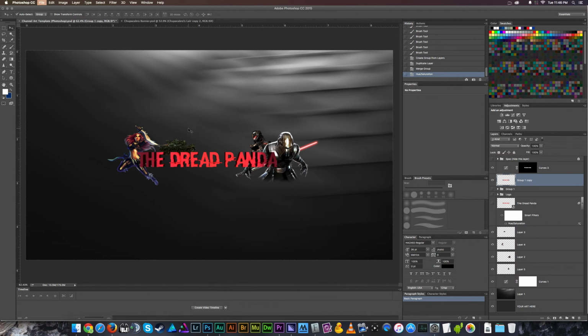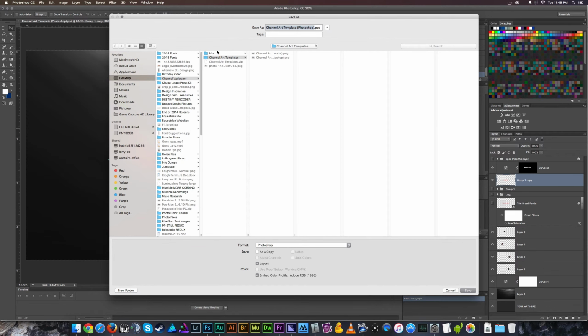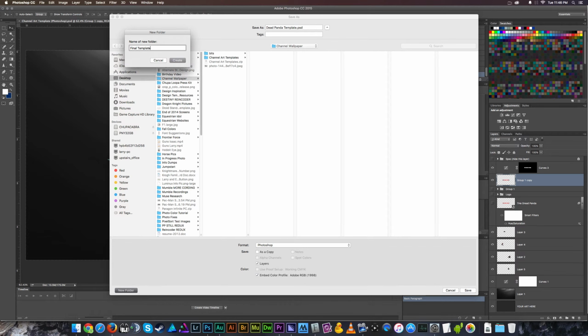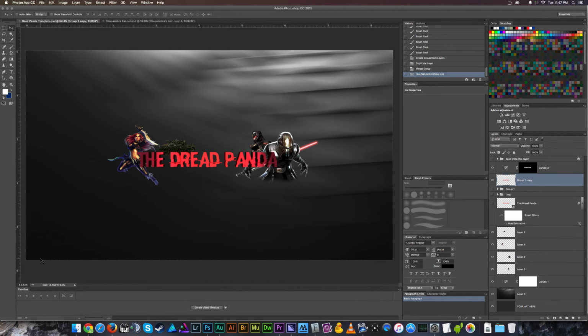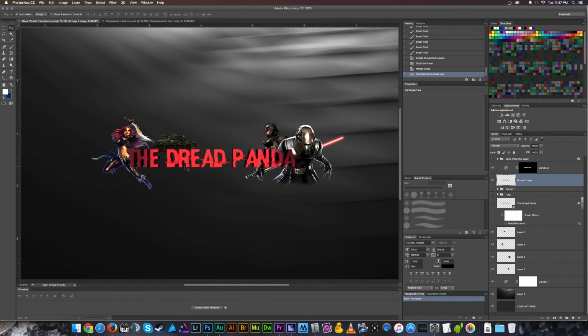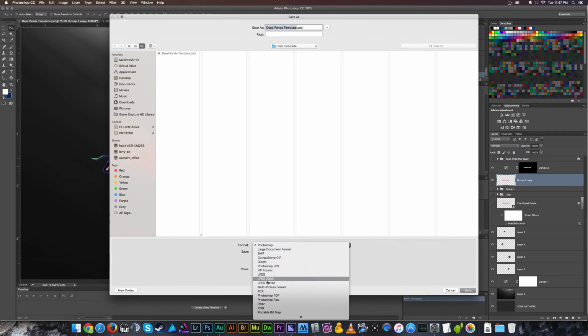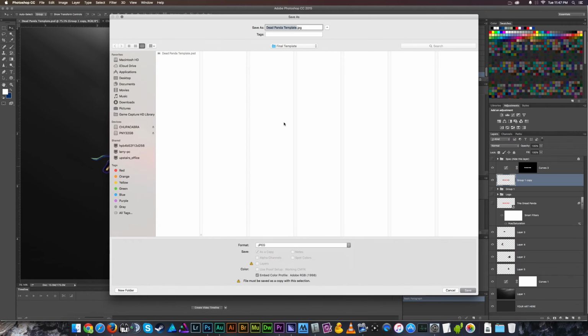And now, if we click Control Alt or Shift Control or Shift Command S, you can save this out as Dread Panda Template. So that's what we'll keep this as. Final template for YouTube is what I'll make this. And I'll give this to you guys to play with on your own. You can download it from my Google Drive, play around with it to your heart's content. So we're going to save the PSD document, so we've got it for later. And now I will save a big, fat, delicious JPEG.